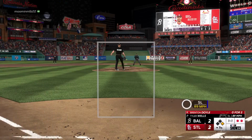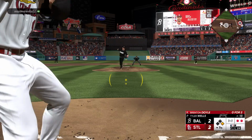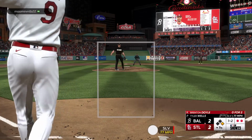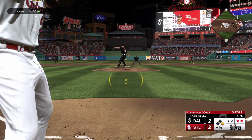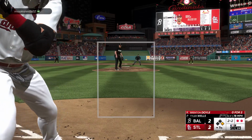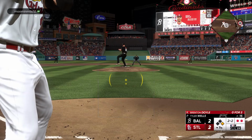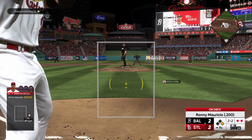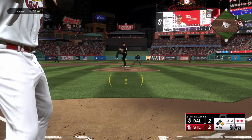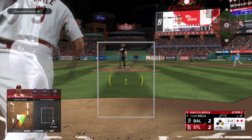The 0-1 is outside, and it's a ball and a strike. 2 gone. The possible go-ahead run at first. 1 ball. Swing and a miss. And the count 1-2. And that's downstairs and outside. Well, with the amount of pitches that can end up in the dirt, a good secondary lead. Doesn't have to get away from the catcher, but if you're anticipating based off the trajectory, get yourself into scoring position.